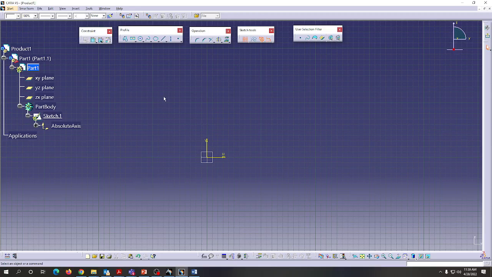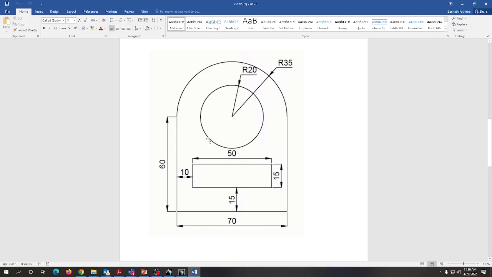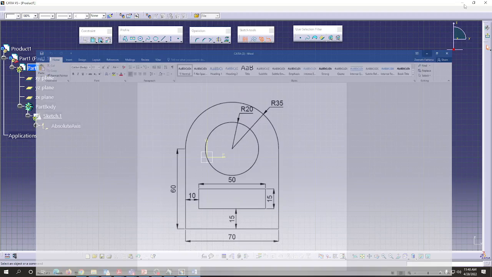So whenever you finish the command, you have to come out of the command, then only the next command will work. So now we are just going to go with another sketch. It is a very simple sketch. The idea is yours, how you want to create, it's up to you. Here I could see a circular object, like two circles I'm going to create. Then I will be creating this rectangle, then the inner rectangle. Rather you can start from this end point, you can go here 60, again you can make a circle, it's up to you. Because it is a circular object, I'm going to start with the center point with these two circles. So I have got radius 20 and radius 35.